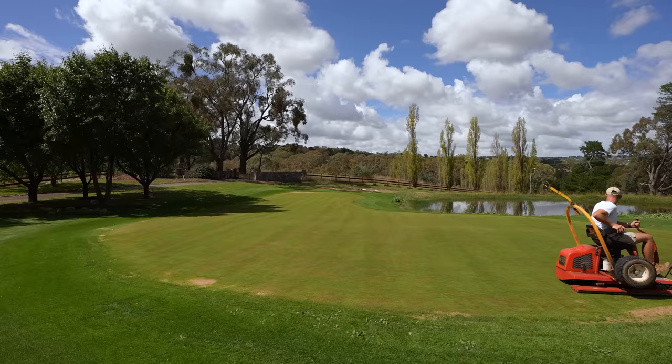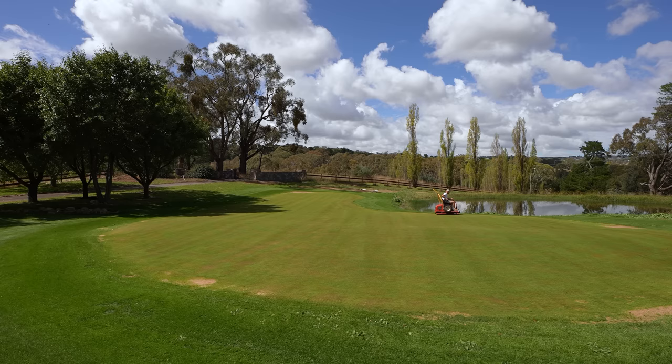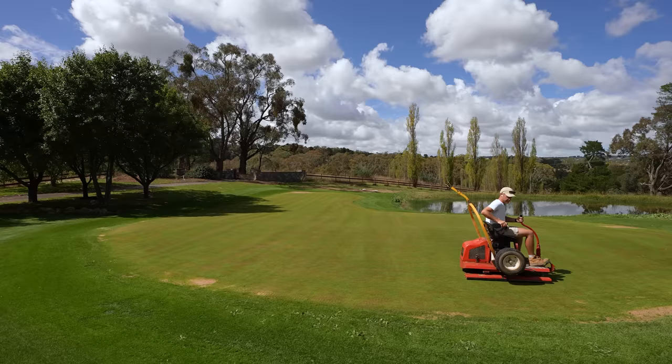So there's a few reasons why golf courses use greens rollers. One of the main reasons is to make your greens a little bit quicker and to get rid of all those imperfections that happen after getting lots and lots of pitch marks on there. Not that it's going to completely fix your pitch marks, but it will level them out quite a bit. Sometimes you have to manually go there as a greenkeeper and actually fix those if they're ridiculous. But yeah, one reason is to speed up your greens, firm them up a bit as well.